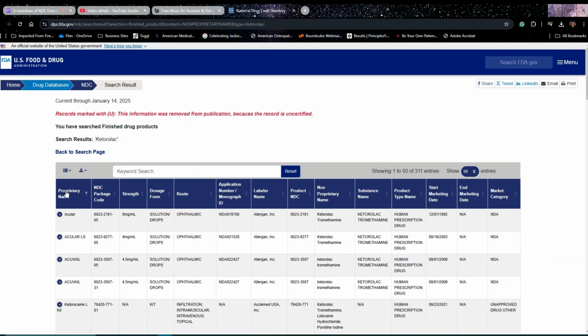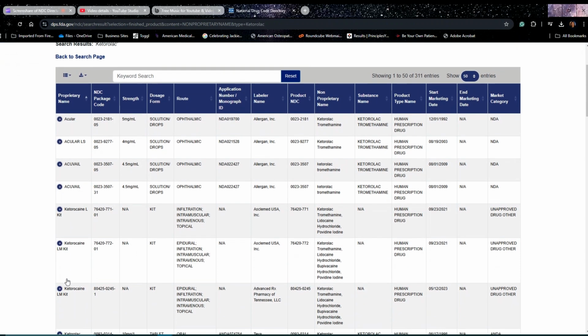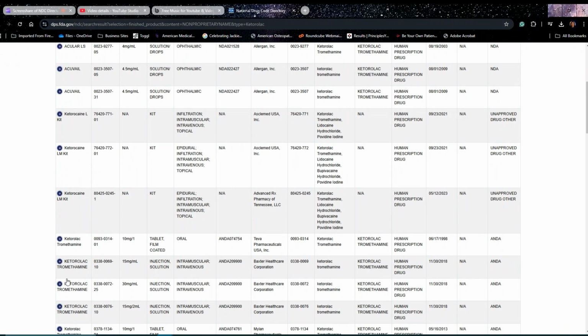Looking at the column titles, this is the information that this website gives you, and it can come in very handy, especially when you're needing to record NDC numbers, look them up, find different strengths for a medication, etc. First, it starts off with providing you the proprietary name, because as you can see, there might be multiple different proprietary names for the same generic medication, because it might be part of the ingredients, or it's been formulated differently, or it's in a different form, and then it can be called something different.